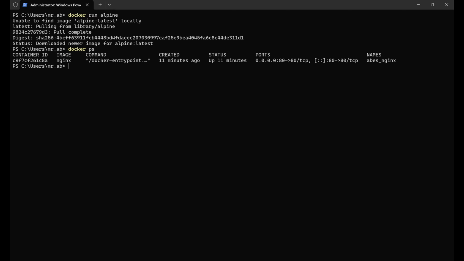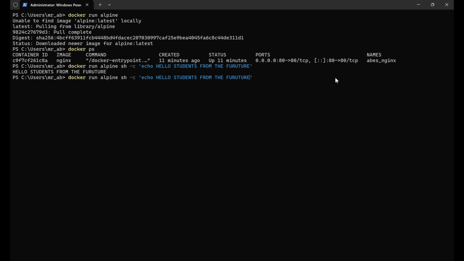See how it's not even running anymore? It ran Alpine Linux. Here's what you do with it. Alpine, and then you follow it up with what you want to do afterwards. So then you do, let's say, shell, or sometimes it would be bash. I don't think it has bash built into it. Shell, run the command echo hello, students from the future. That's what it did. So it followed that along. It ran the container, and inside the container, it launched the shell with the command, hello, students from the future.